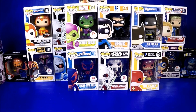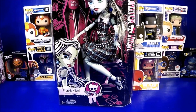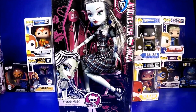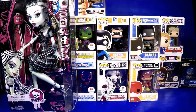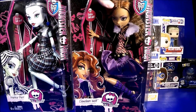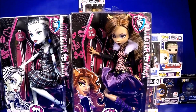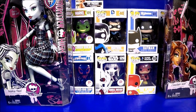And they were really exciting. I opened a set and reviewed them last year, but I didn't have them in the box. They had the tall ones for $10. I mean, the 17-inch ones are awesome. And for $10, they're giving them away. Got that one. I got Claudine. Again, I mean, it was like $10.66, $10.70, something like that. So a little bit over 10.